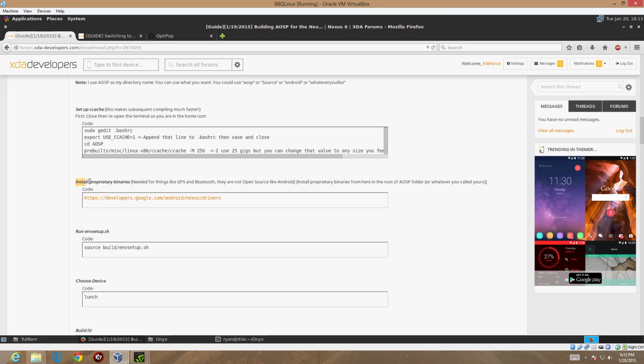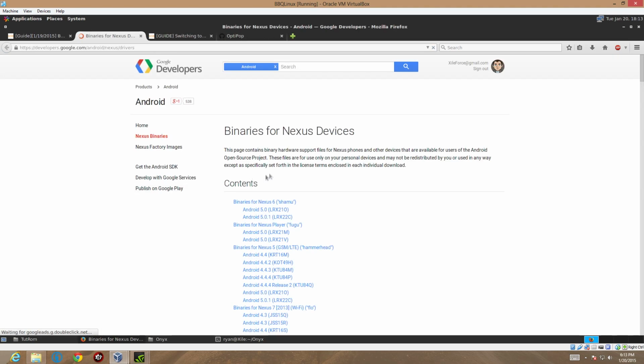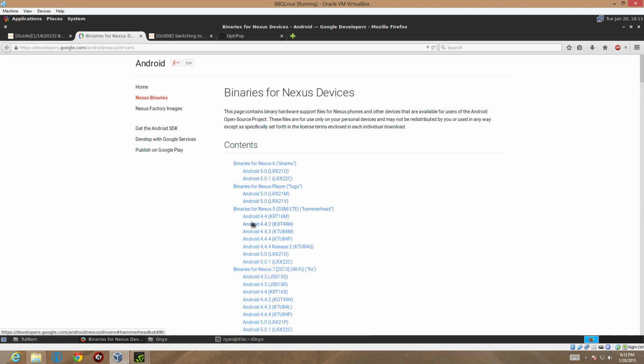The next thing you're going to want to do is install the proprietary binaries. Now this is different if you're on Cyanogen, but this guide is for AOSP, so we're not going to cover that. Right here, you just click this link and go to whichever device you have and whichever version of the software you're building for.